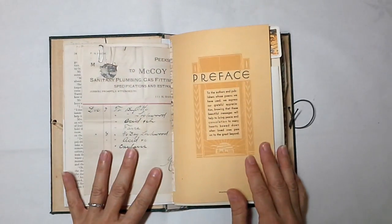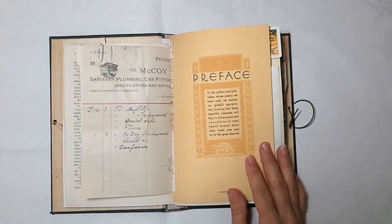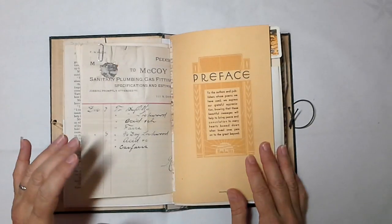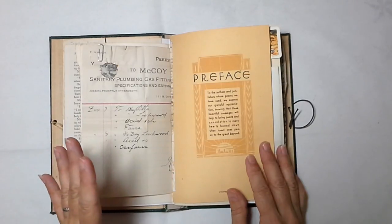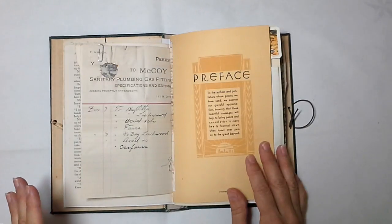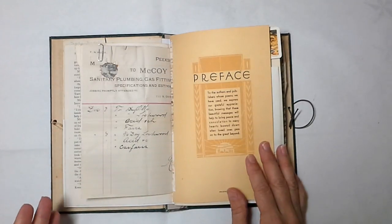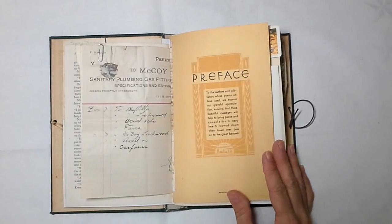This is 1900, a company that does sanitary plumbing and gas fittings. I just thought it was kind of, you know, when we think about sanitary plumbing and things like that, we think about when hospitals were being built. And I thought it just went really well with the cover of the book.